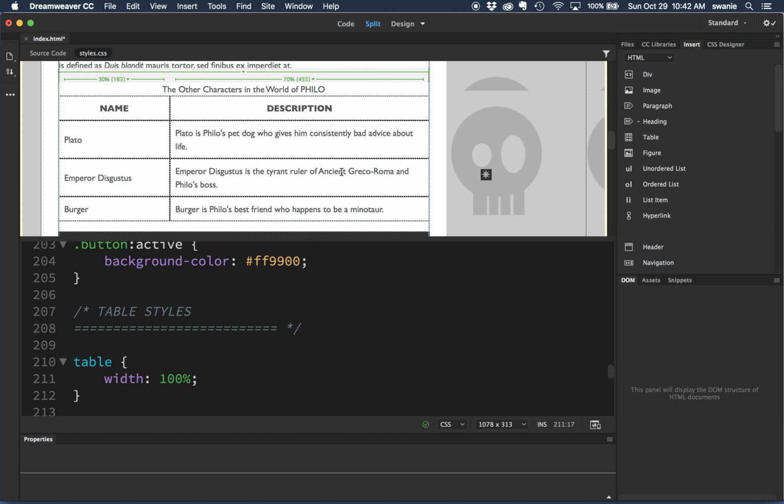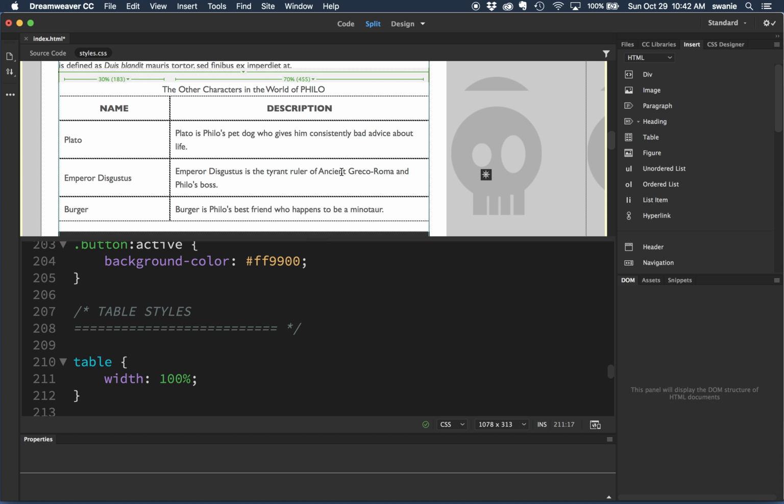All right. So the next thing we can do is create padding and borders. And so let's go ahead and add that. Let's go back to our source code. And I'm going to take out cell padding. And I'm going to take out border. For now, I'm going to hold on to cell spacing. You can see that everything's now pretty tight without any padding. So let's go back and add that.